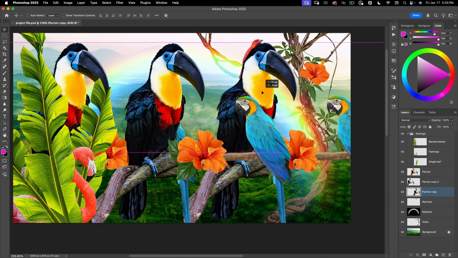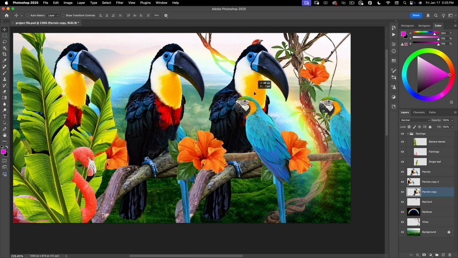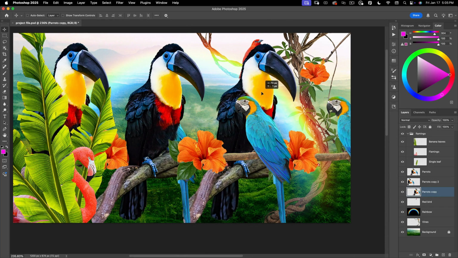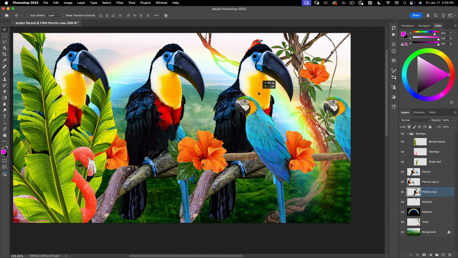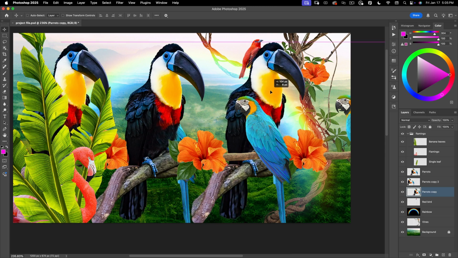And I want this copy to be just as far away from this guy as this one is. Well, as I start to move this to the right, at a certain point, I'm going to get an indicator here saying, oh, well, right here somewhere, right there, I now know that those three are the same distance. So the smart guides basically just work with you and show you where something aligns to the other elements in your image, making it easy to put things in their right place, make precision movements on the fly.